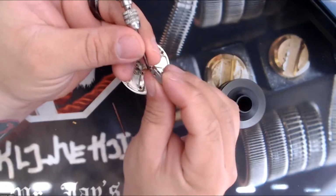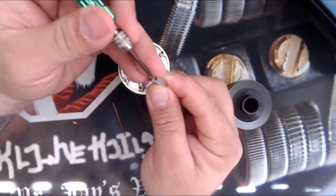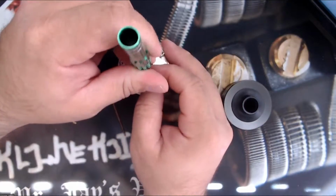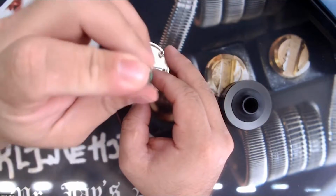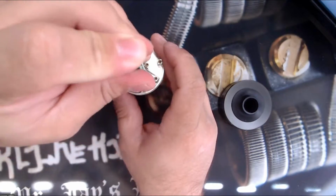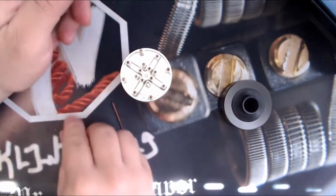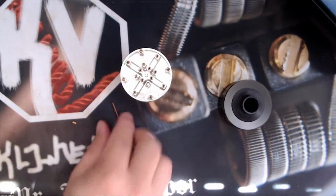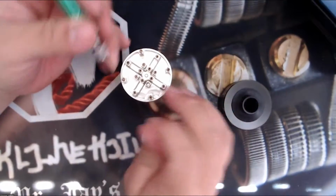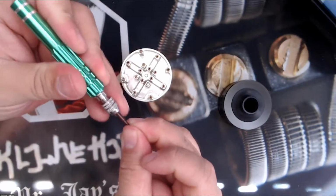And there it is. There is the screw right there. It goes down in there. As you can tell, very simple, very easy to take in and out. Then you just position that right there and start screwing it back down. And look at that, a piece of wire just came out of nowhere. So yeah, a piece of a coil was just sitting in there. That's pretty much it when it comes to how your post holes can be changed out, and these can be repositioned in whichever format you need, depending on which style of build you're going for.